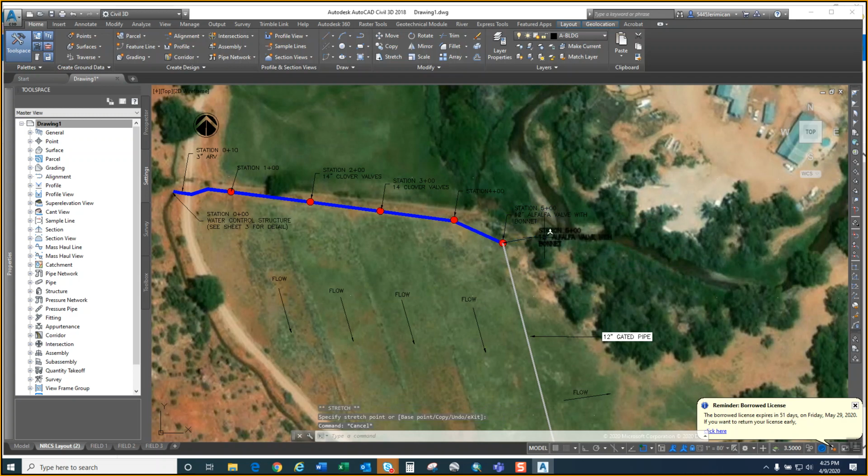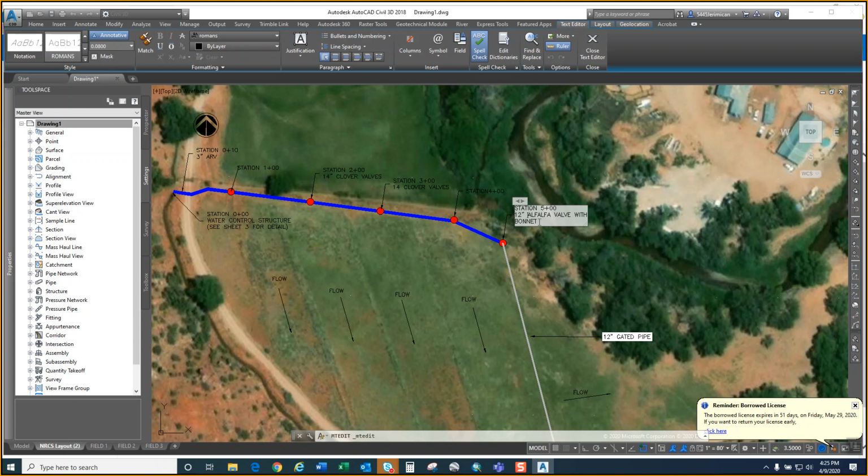Actually, instead of having 2 leaders, we'll just change the language to include the following. So it's going to be a 12-inch alfalfa valve with a bonnet and an end of line assembly directly after alfalfa valve.